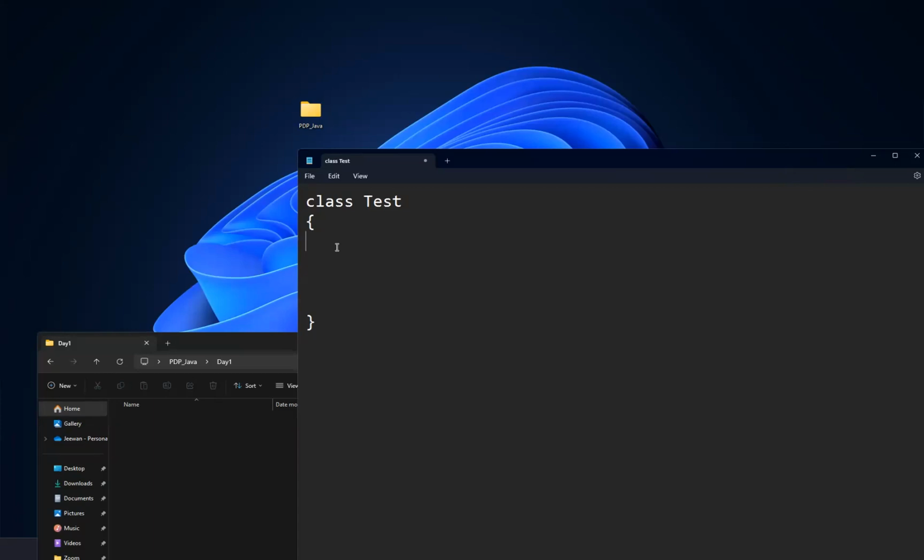For the time being, I'm going to declare a special method. That method we call the main method. If you are declaring a main method, this is a must. You have to follow this. We need to declare this as a public method. What is public? Let's discuss further. What is static? Another day. What is void? Another day. Public static void. Main is the method name.